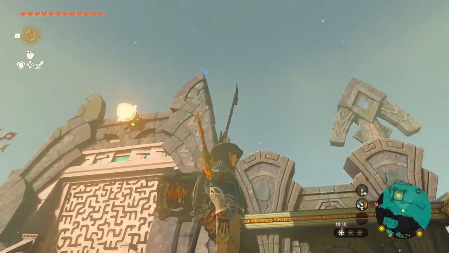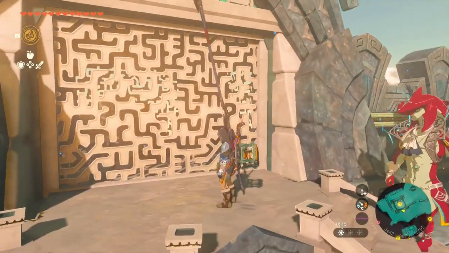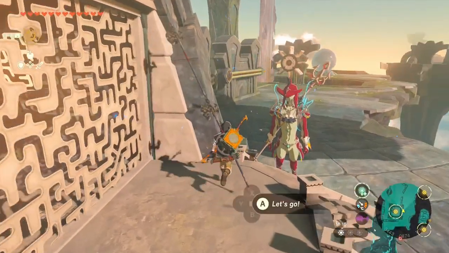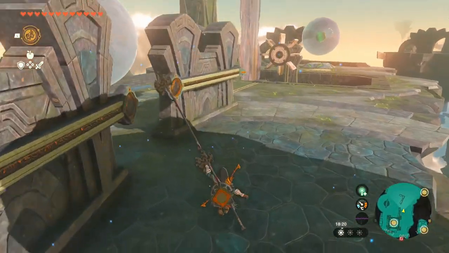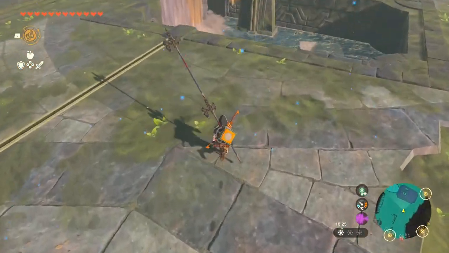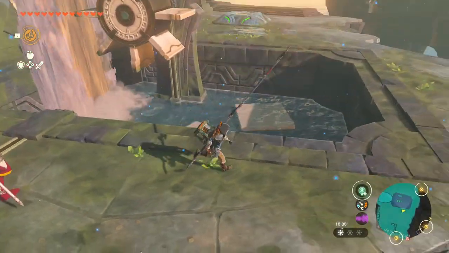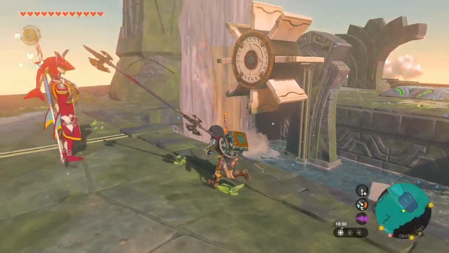No, wait, that's not it. That's it, but it's behind the gate. Ah, Prince Sidon made his way up. Alright, interesting. Alright, so we need this to turn. Can we make this turn? I think we can make this turn.